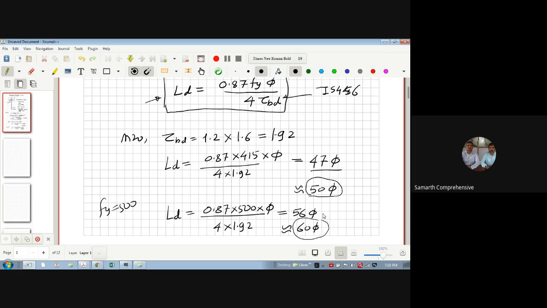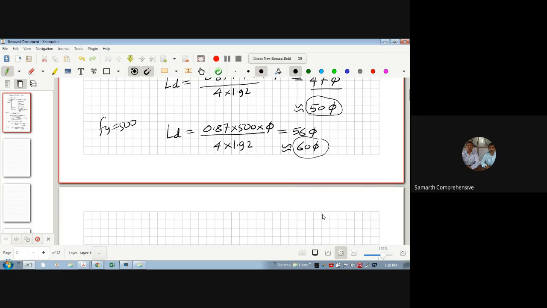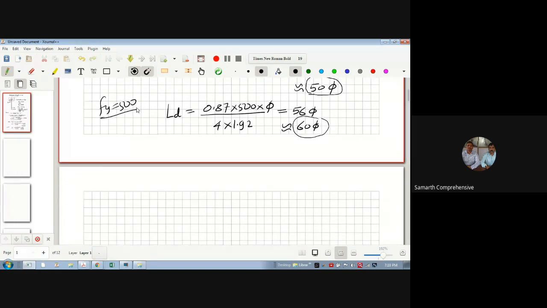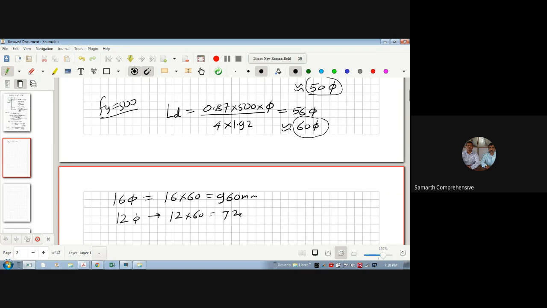So if it is a 16 bar, how much will it be for a 16 bar? Let's say 500 is our grade generally. So for 16 diameter, it will be 16 into 60. How much will it be? 960 mm. For 12 mm diameter, how much will be? 12 into 60, 720. Okay.